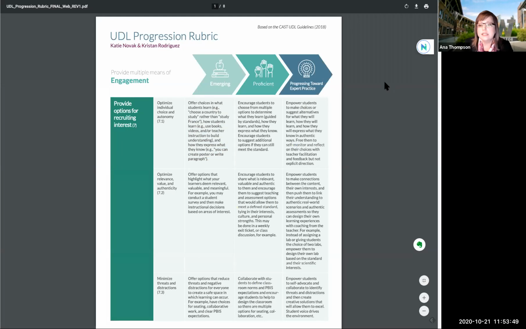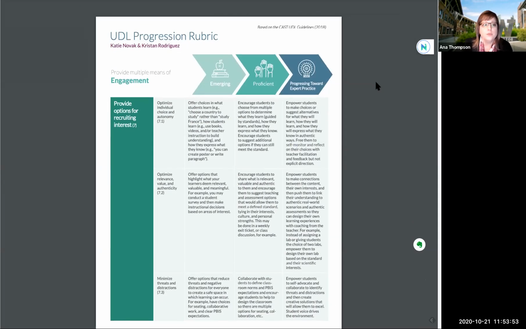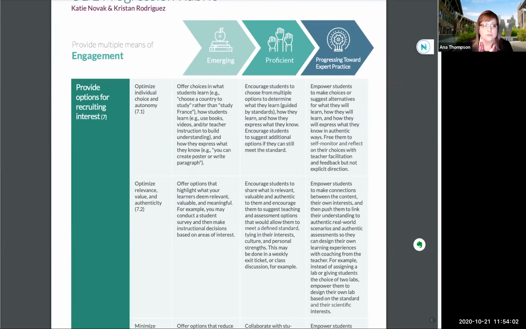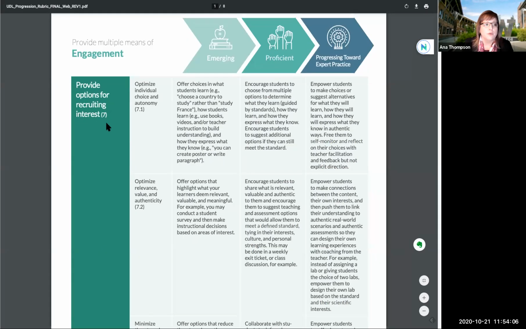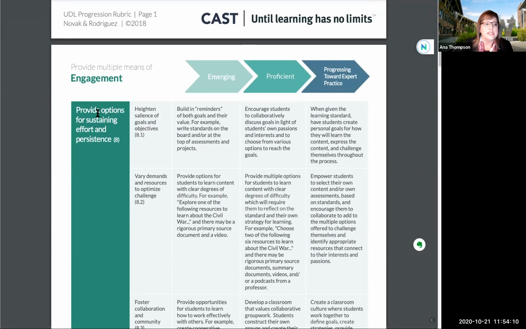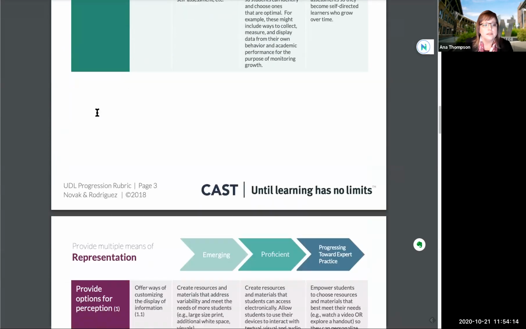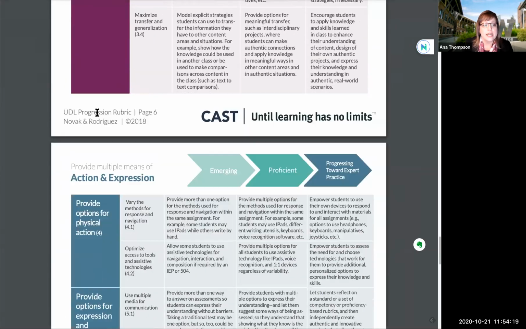One more resource that is linked in the slides, and I forgot to mention, is this UDL progression rubric. This is something that can be used to help evaluate the application of UDL principles. It goes through providing the options for recruiting interest, persistence, etc. And it goes through each one of the guidelines: engagement, representation, and then expression is the last part.